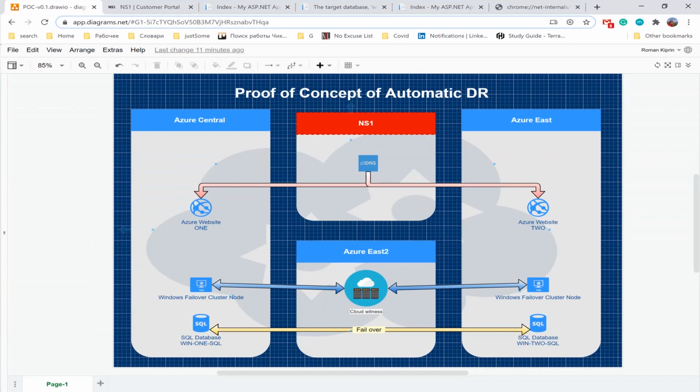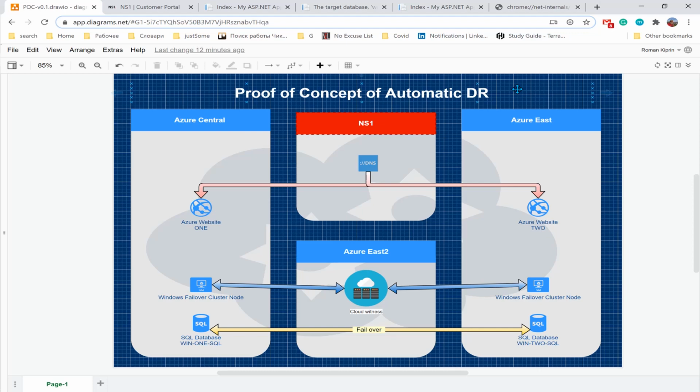Welcome to this small demonstration of the proof of concept that I made for my client. That proof of concept is based on different technologies from different companies, but mostly from Microsoft. The goal of this proof of concept is to show the reliability of Microsoft technologies to provide disaster recovery of the website, which actually runs within Microsoft Internet Information Server, like a web application running within Microsoft Internet Information Server.